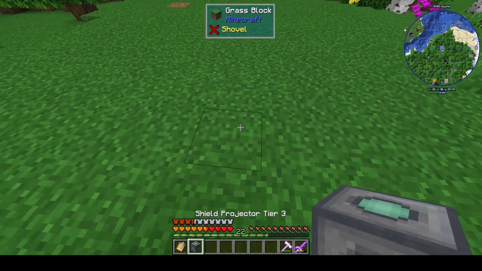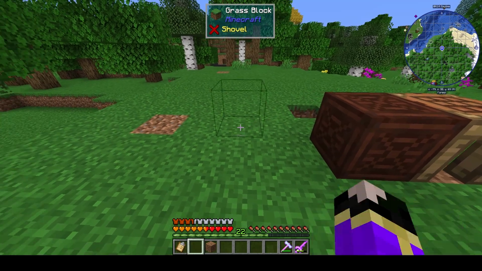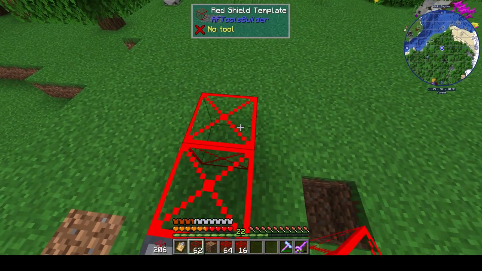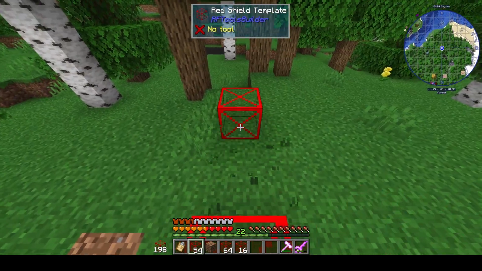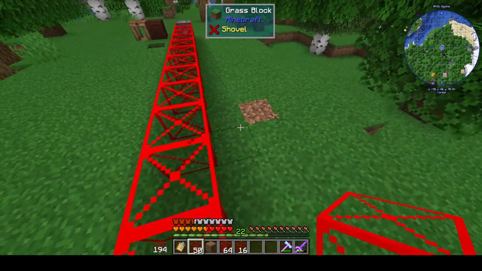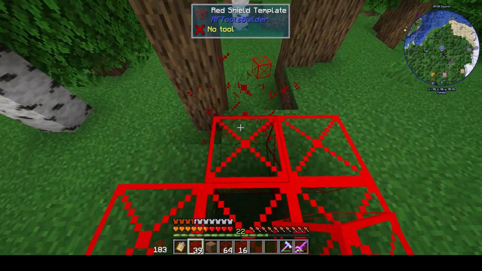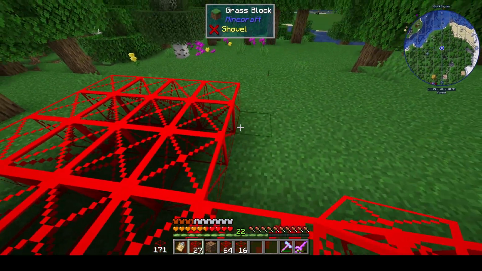All right, so we're going to set this shield projector down. We'll just put it above ground like this and place these outwards a little ways because withers do have a blast radius, as we all know, and this shield is going to be meant to prevent withers from escaping so that we can, and it will automatically kill them.